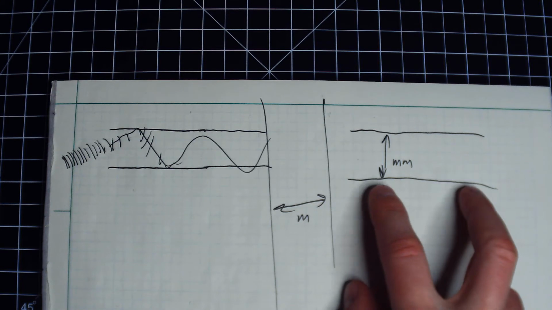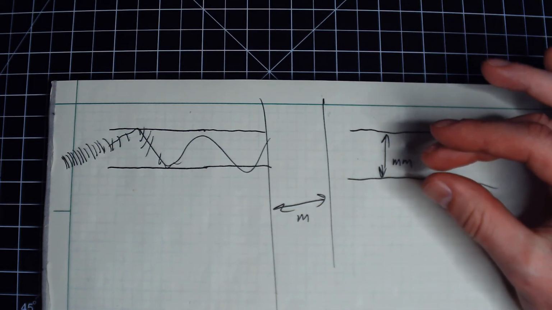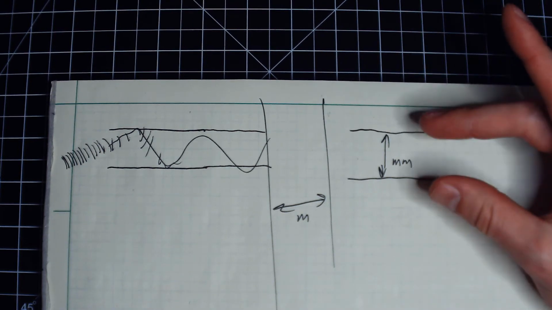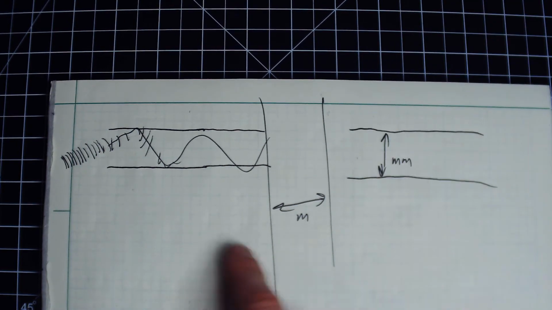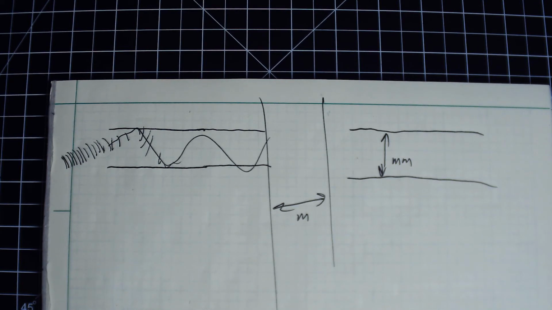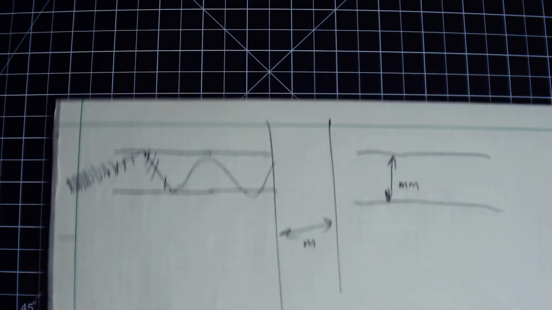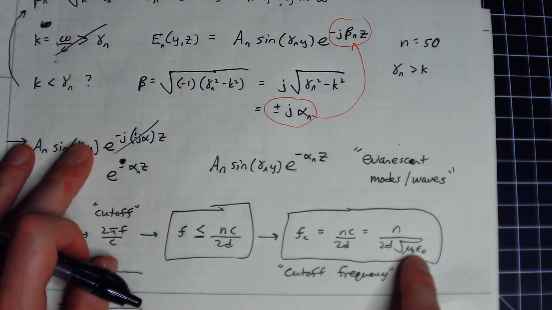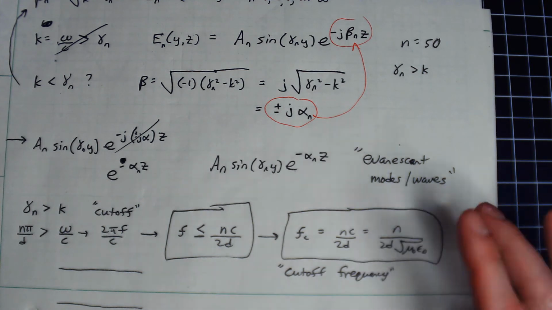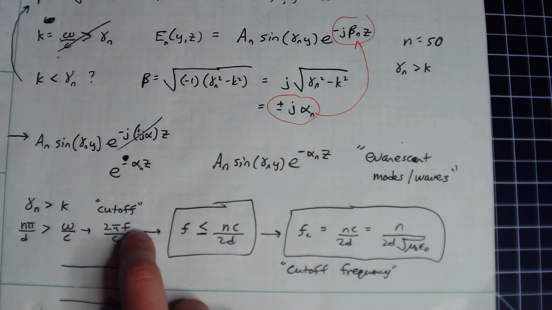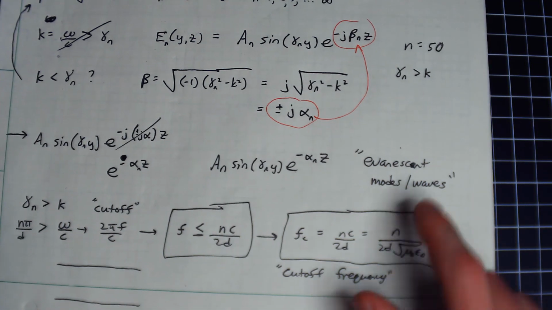Eventually, it should make sense that no actual energy should get in there. For all practical purposes, this is just pinched off and not going to allow anything to get into it. So there is a definite point in the geometry where this waveguide will cease to allow any energy into it, because the frequency is just too low to create a propagating mode. Right, so that's kind of an intuitive visualization of cutoff. All right, so you have this condition here. Anything below this frequency is too low and will not carry real power through the waveguide. So a cutoff frequency or cutoff modes, evanescent modes, evanescent waves.